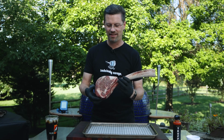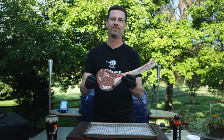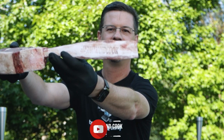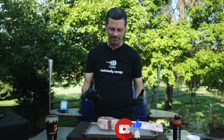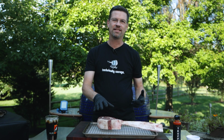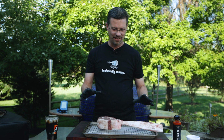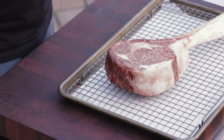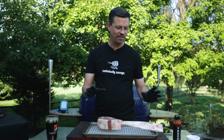We've got a dry aged 60-day 40-ounce Tomahawk, and check it out. It's even engraved #Run McCook. I thought that was kind of cool. But I dry brined this yesterday. It's almost been 24 hours, so it's got a full dry brining in. It's been in the fridge ever since, and we're gonna do one other step just because I wanted to try something.